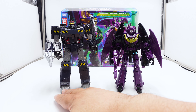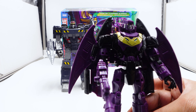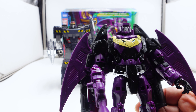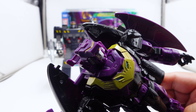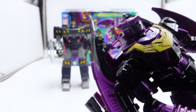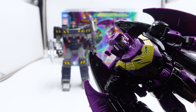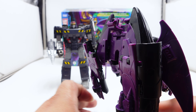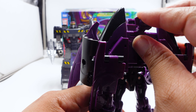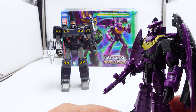Let's talk about the Ratbat first because he's here. We'll talk about Megatron last. There's a few key points I like, most I don't. The Ratbat's not bad. The emblem on his chest looks like a bat — looks like Ratbat. The head sculpt is very different. He's got a little chevron thing on top of his head. See if we can get in close. He's got a nice looking head. Other than that, it's the same body. Even the shape of the wings are the same. There's nothing different on the back, except maybe the back is a little different. You're getting the same figure over and over again.